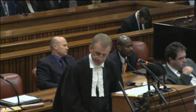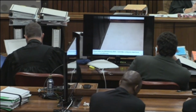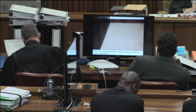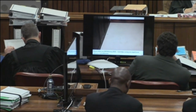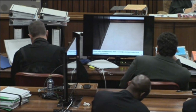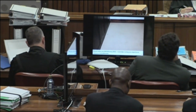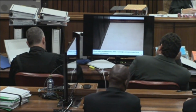Photograph 81. What is that? This is the front of the photo, the wall that people would have seen at a distance in the previous photo. That would be the wall that you would have seen in the previous photo at a distance, and there by the wall, when you turn right, you would be moving towards the bathroom.